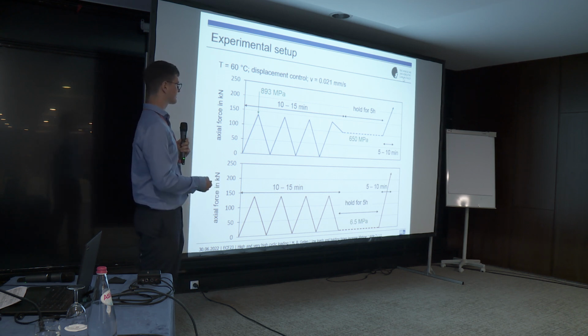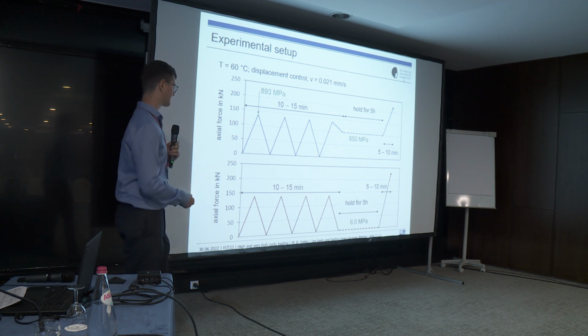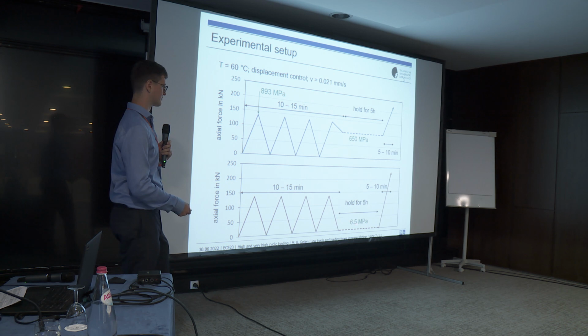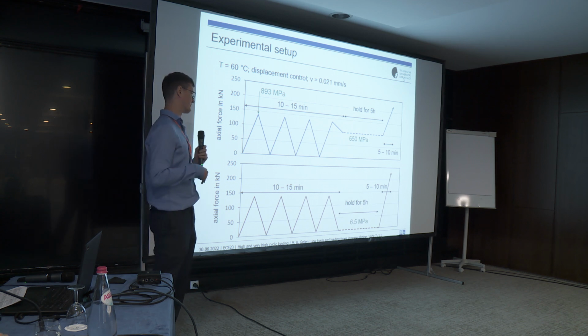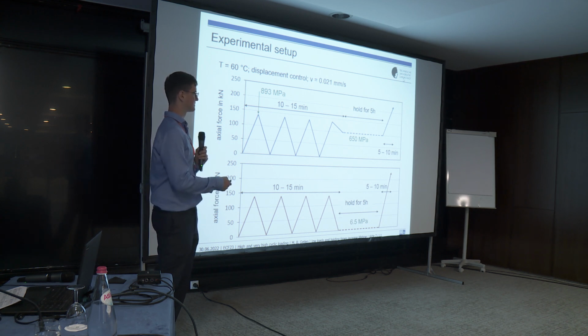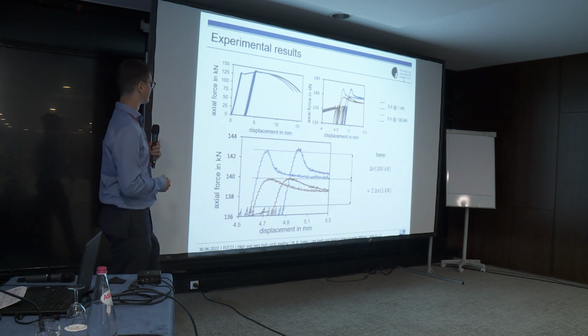And then in the first test, we reduced the stress to 650 megapascal and held for 5 hours at that value. And in a second test, we reduced it to 6.5 megapascal only and held it for 5 hours as well. And if we didn't have an influence of holding stress on strain aging, then we would get the same results. Here we pull the specimen until it fails. These are the results we got.